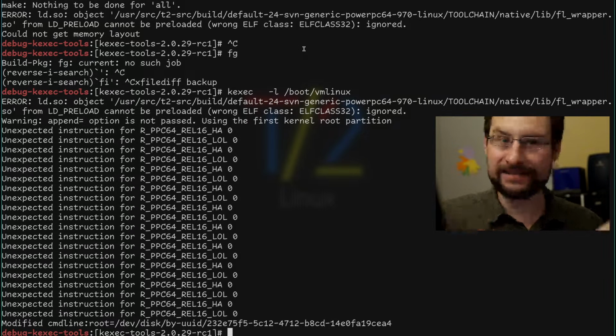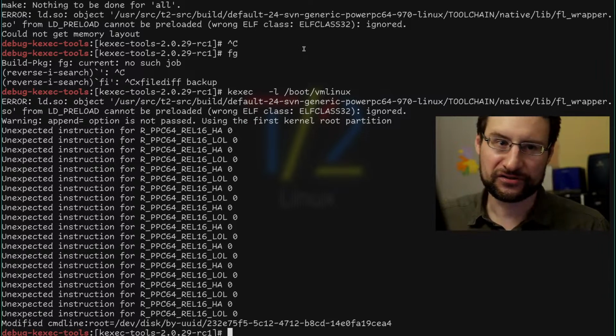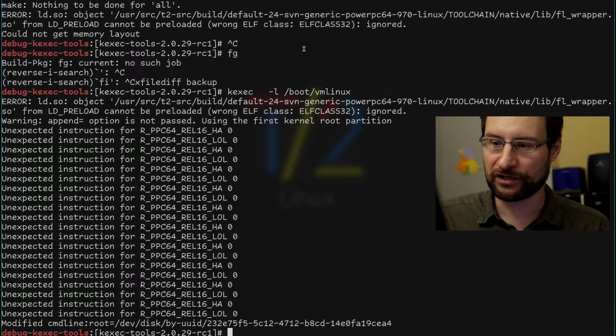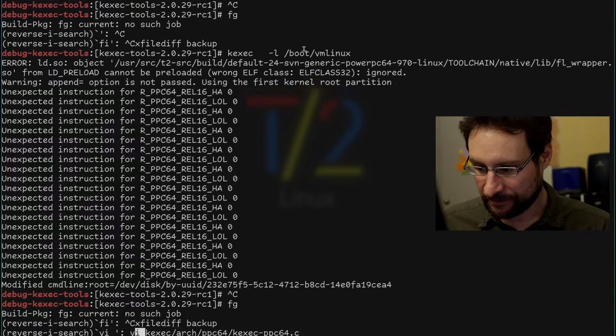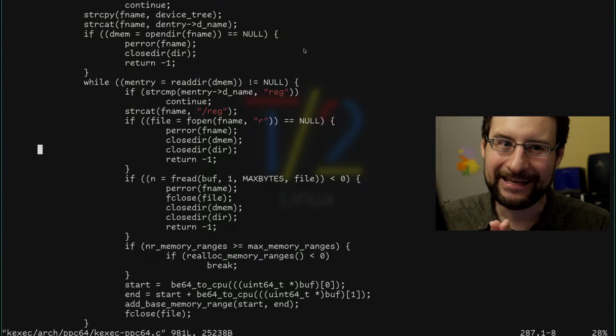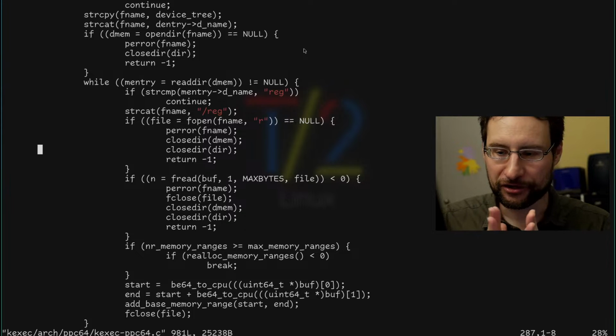Like this Kexec is only used in data centers, embedded systems, or the P3, right, or other developers. You would think these enterprise features for IBM PowerPC are rock solid, but as seen here, even the memory ranges are not implemented properly.